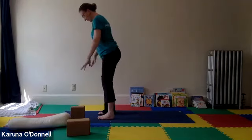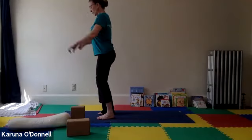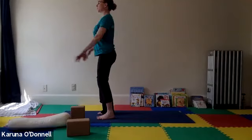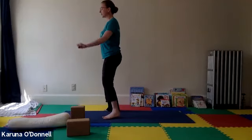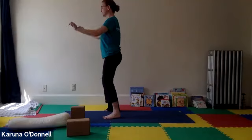From here, let's go ahead and come into swinging arms. So again, just like you're throwing something away, flip the hands. Use your exhales. Play with it. So we are working shoulders. We're working lung and heart meridian here. All of those muscles underneath the shoulder blades.